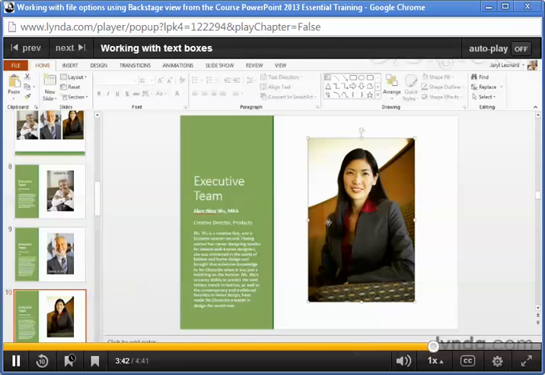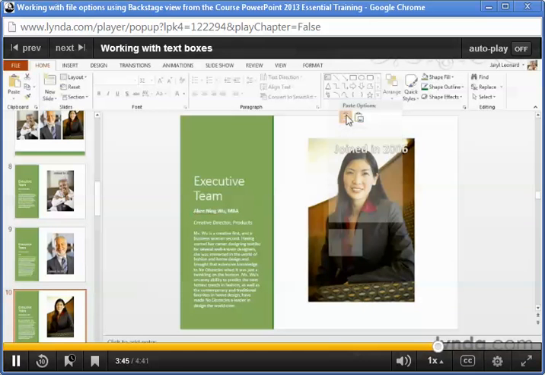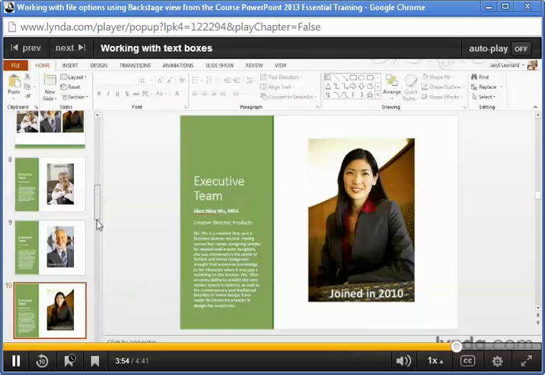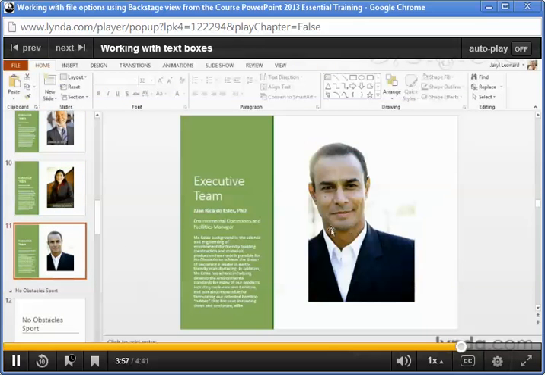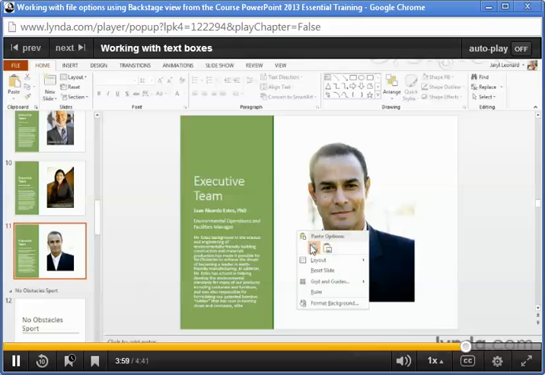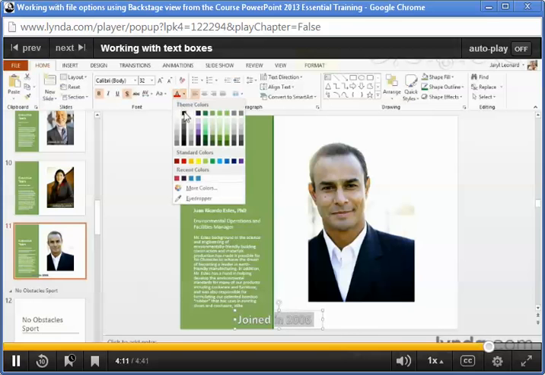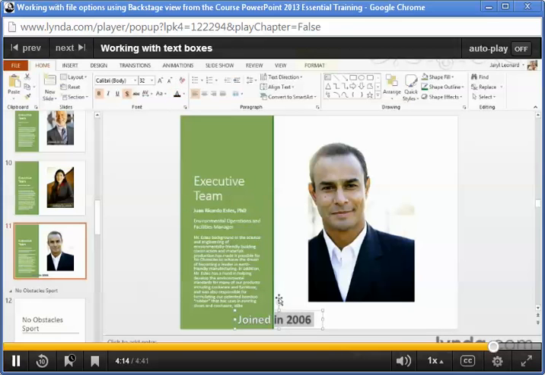I can do the same thing to as many slides as I want. I don't have to copy it again. I can just keep pasting it, change the date, move it around. And I can even put it halfway across the slide if I want and change the color. For example, I'm going to paste this one more time. I'm going to slide it around. Now I've got white text on a white background, so I'm only going to highlight this last little part here and change the color of the font. If I make that black, now I can read it a lot better. I just have to change the date and now I'm all set.